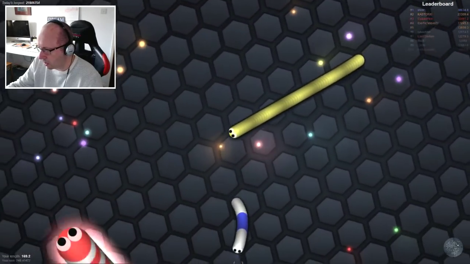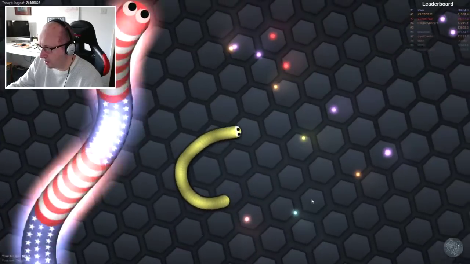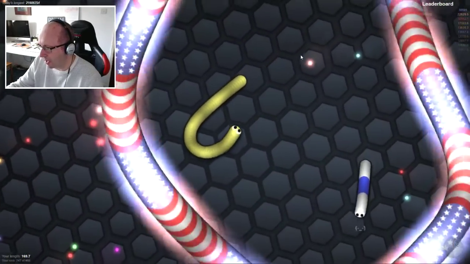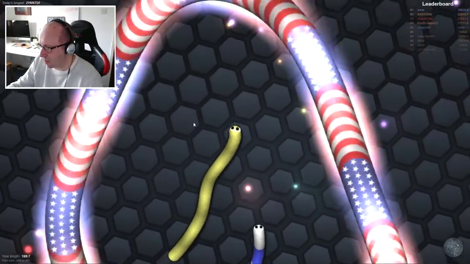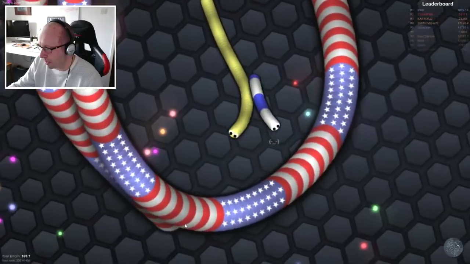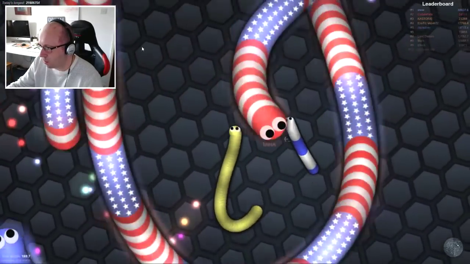Oh, who are you? Oh, look at the size of him. Oh, he's big. He's very big. I'm going to stay away from him. Oh, he's going to get me. He's got me, I think. Oh, dear. We're in trouble. He's got us in a bit of a loop thing. He's got us in a snaky loop.